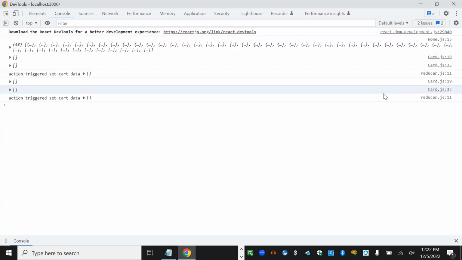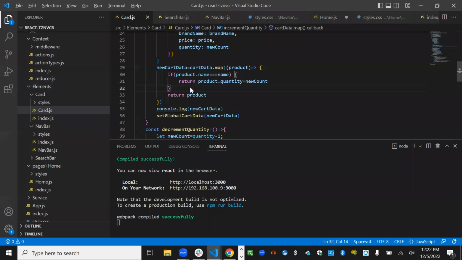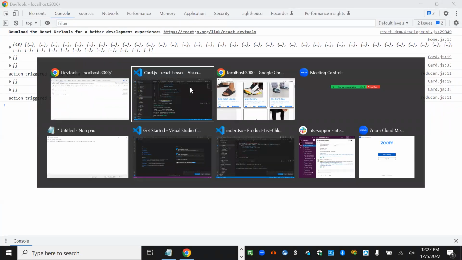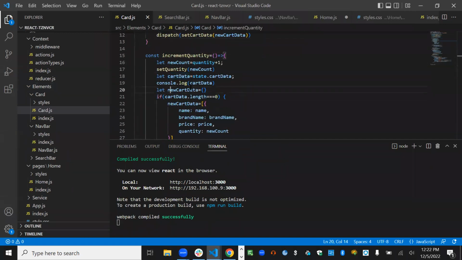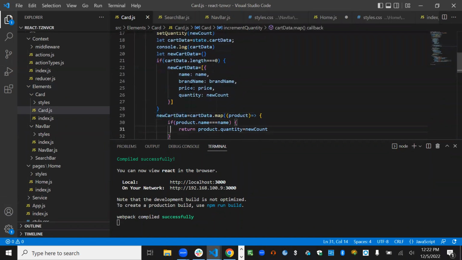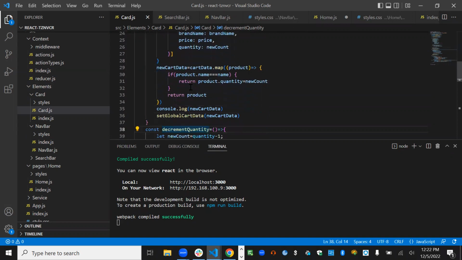So at 35, what's happening is we are getting this empty array. We have this call card data. So it seems like this new card data is getting passed as an empty array, and that's the reason why it's happening.